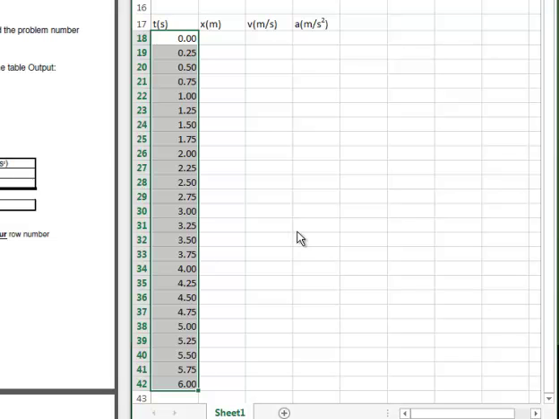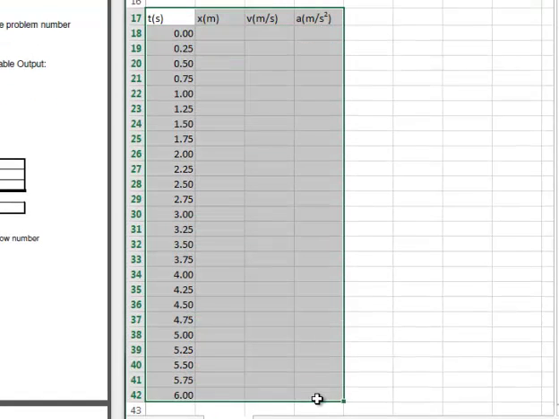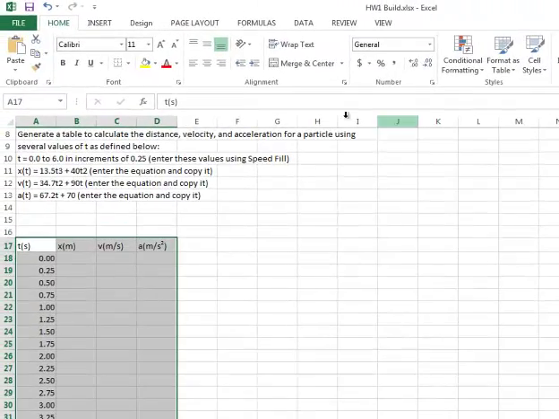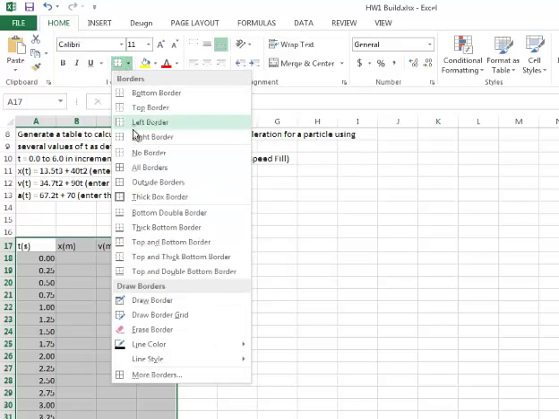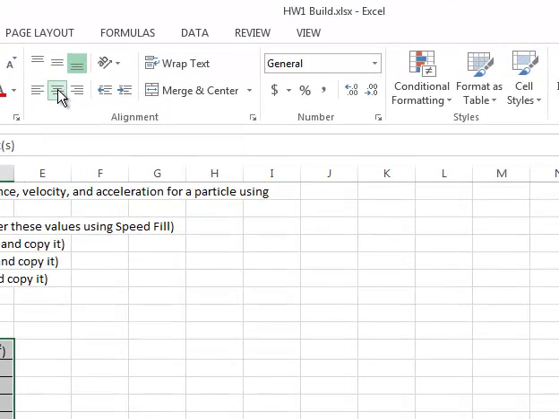Now what they want you to do is enter your first formula. But first let's format our table, and that's the last thing that we're going to do before the next video. So you're going to select all the way over A17 to D17 and down to 42. Then I'm going to maximize this window. And over here in my font grouping, I've got my borders. So I'm going to go ahead and click all of my borders, and they filled in. The other thing that they want you to do is they want to make sure that everything is center aligned. So go ahead and click the center alignment up here in the alignment grouping, and that'll get us started.